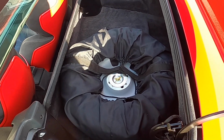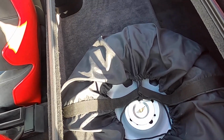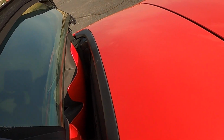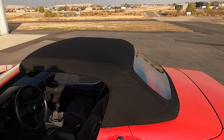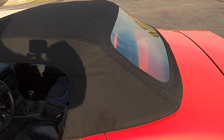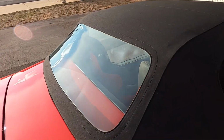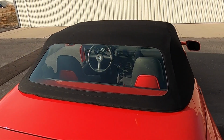So here I've got the top, I'm holding it up with my hand, and you can see that basically the top of the trunk, there's a little itty bitty spare tire, but then we fold this up very much like a regular E30 convertible. This locks down, and then the front folds down. I'm not going to lock it because I'm going to go drive it, and the only way to drive this car is with the top down. But you can see the top is in very, very good condition. The rear window has just a few crinkles in it, which with a little bit of sunlight will very easily stretch back out. Exceptional condition top here. Just such a cool and unique design, like everything else.